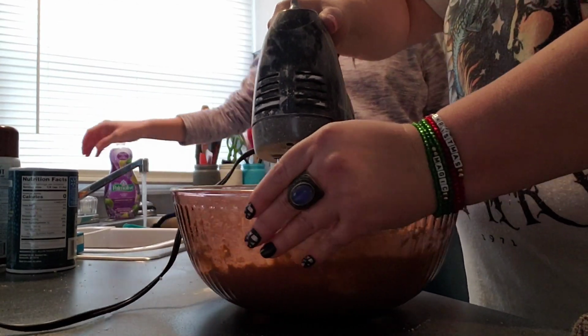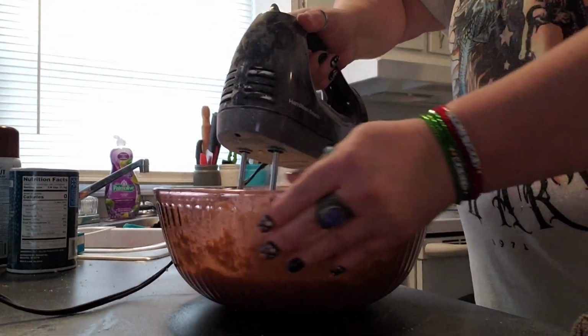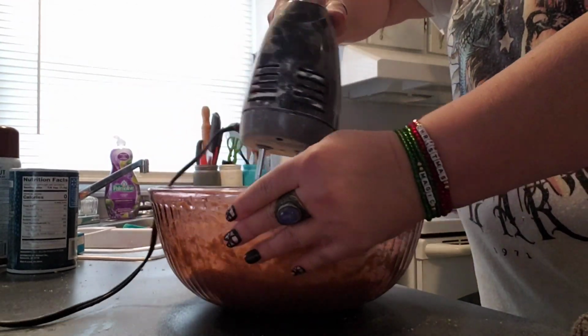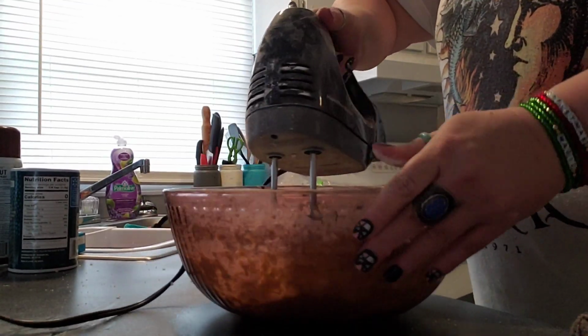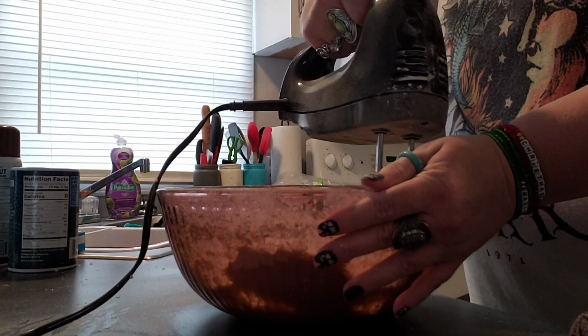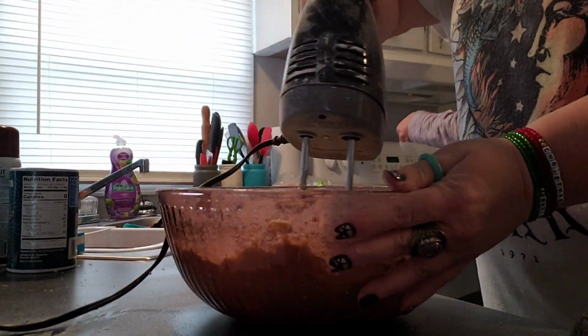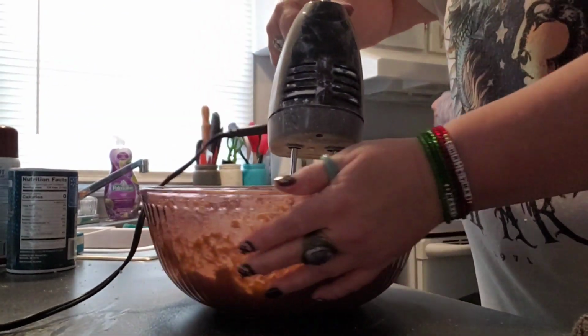Definitely a different consistency. This is definitely like a dough. So that's a good thing, right? So if it said sift and we didn't sift, will they turn out like concrete bricks or what? I'm gonna say no, because I'm gonna think positive.